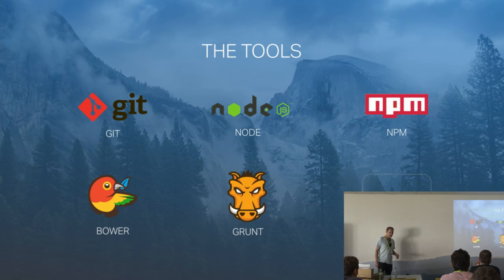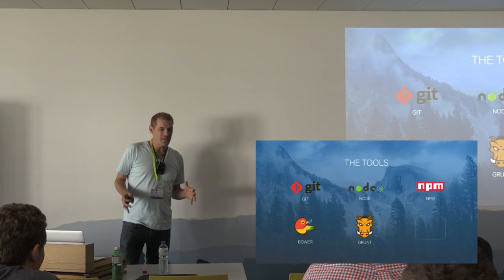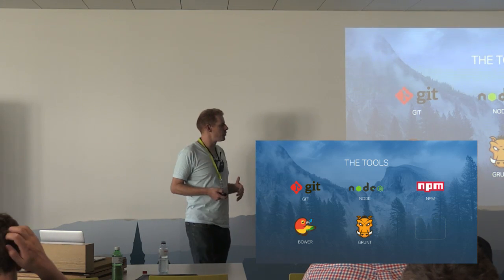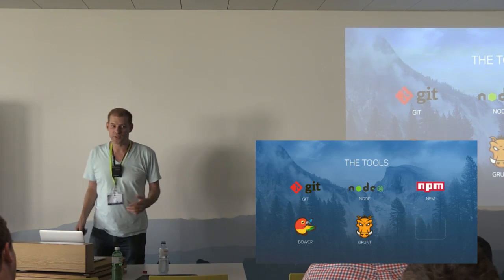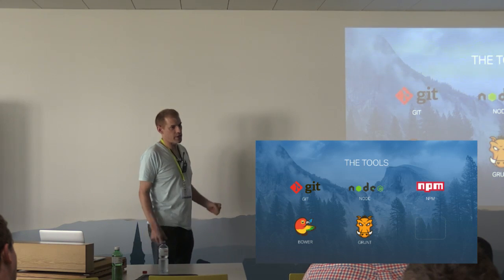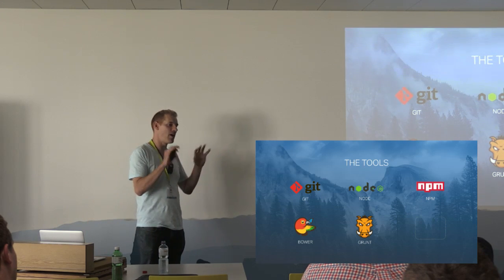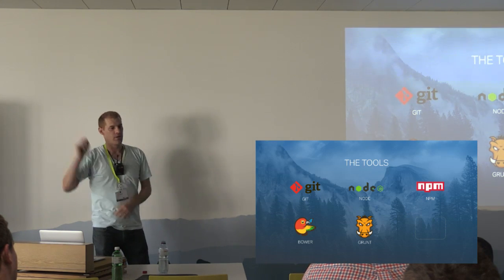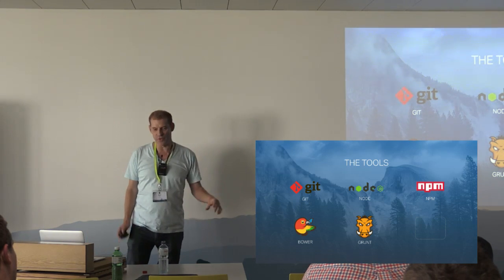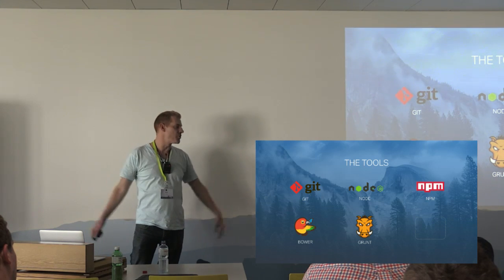Then there's Grunt. Grunt is a task runner. It automates tedious tasks. So like if you want to use a style pre-processor like Sass, you need to have those files compiled. So Grunt can do that for you. It can launch a browser. It can compile your Sass files. It can refresh the browser page when it's done. Whenever you change a little thing in one file, it just recompiles, launches the browser, refreshes the page, and you see your work. So super helpful. That's just one tiny example of the kind of thing you can do with a task runner like Grunt. There's hundreds and hundreds of plugins for Grunt.